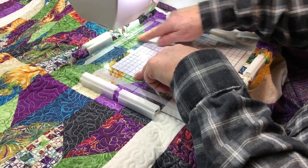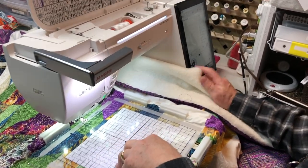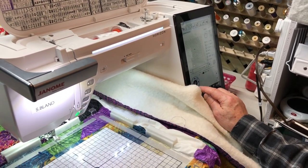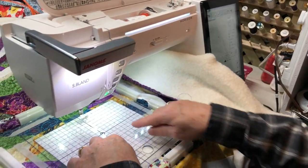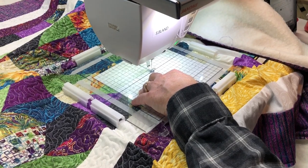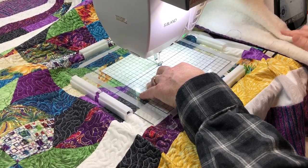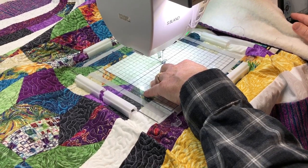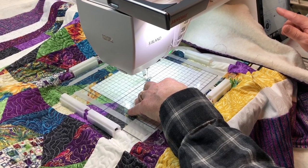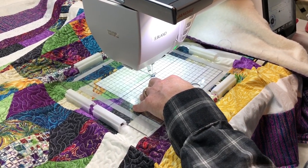Now I've got to bring the needle down to the bullseye mark. And so all I do is hit my bottom button here, and all machines are different, but they should all have this kind of adjustment. So you see the needle's moving down there, and then I just, by hand, lower my needle to see if I'm going through the hole, and I am. If I wasn't going through the hole, I would use my left and right up and down cursor buttons just to move my needle in slight increments to make sure that it will go through that hole. And everything looks good there.